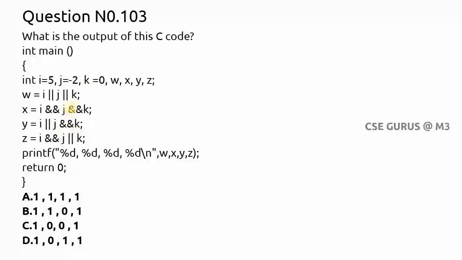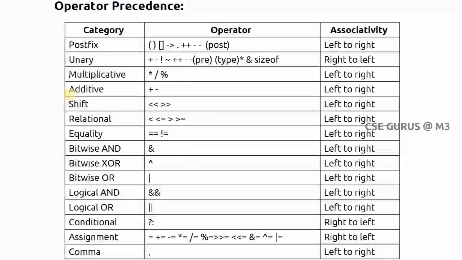Now anyway, in general we think that okay, we need to go with I logical or J. After that you need to go for logical or with K, like this. But you need to remember one thing, there is an operator precedence we have. You can see here there are logical AND and logical OR. If you have more than one logical AND, of course the associativity is from left to right. If it is logical OR also, of course left to right. But if you have one logical AND and one logical OR, the priority is always logical AND first.